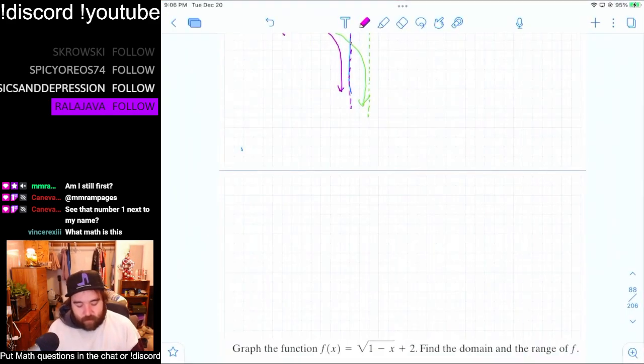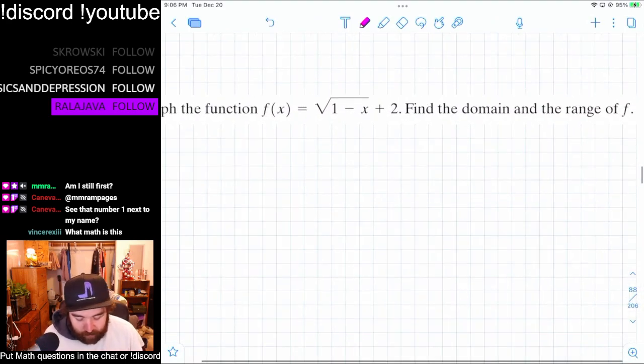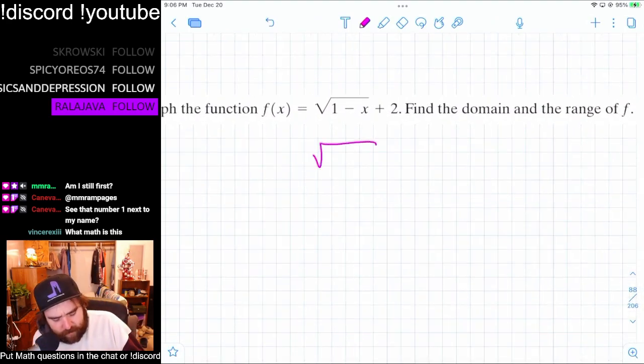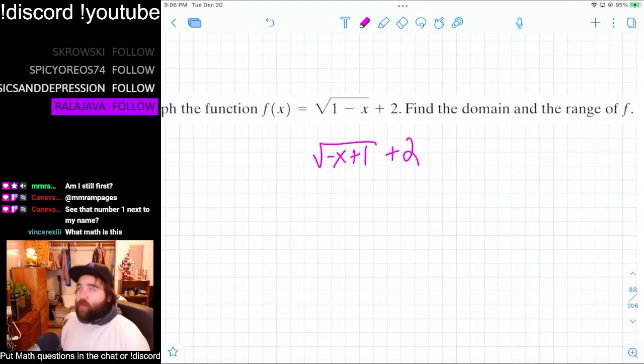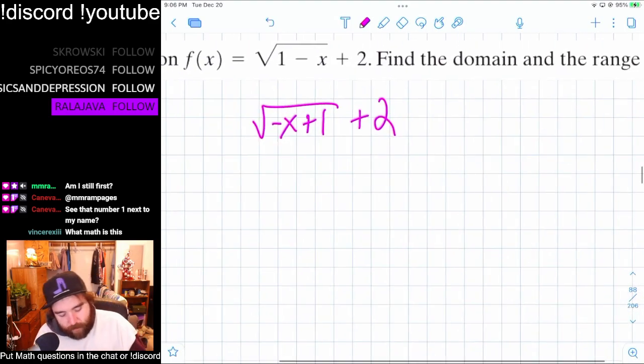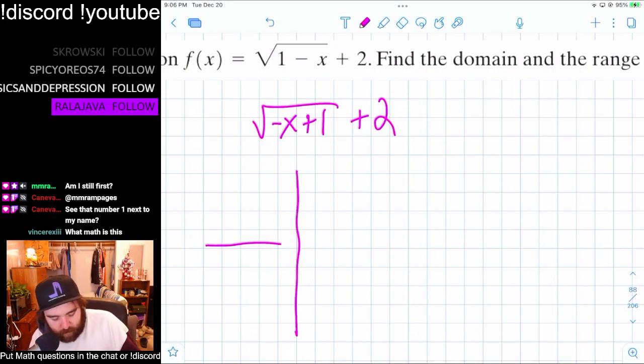All right, so the next one's a bit of a doozy, at least for how I'm going to tell you to do it. So first off, I want to rearrange this because this is ridiculous to have x second. So remember how we talked about the negative on the outside will reflect it over the whole axis, but the negative to the entire thing will just flip it in place? Well, it's the opposite for x, which makes sense because x is opposite. So I don't prefer to look at it like this. I'll tell you how. If you're going to look at it like this, this is what happens.